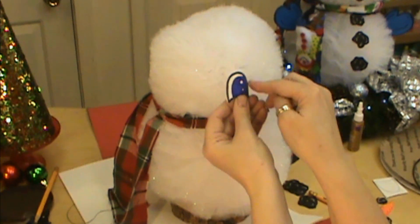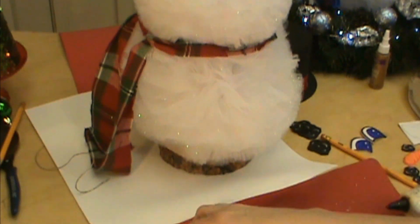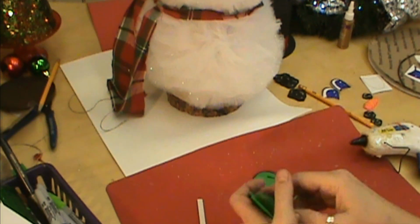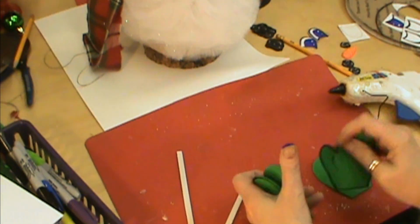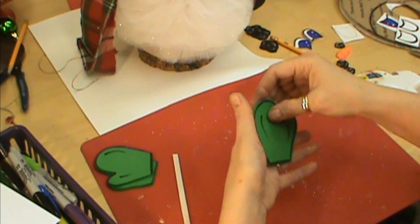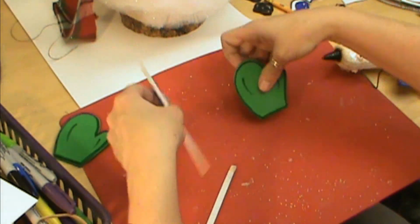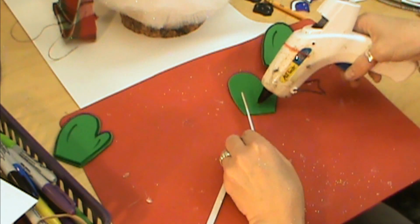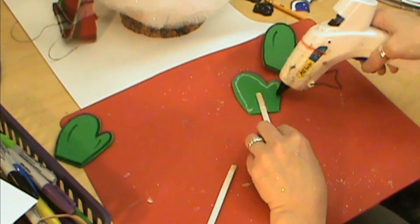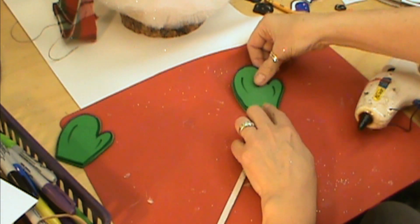So go ahead and cut around the outside of your eyes and get those all ready to go. Now we're going to start putting him together. So we want to put our hands together, and let me get these matched up here. We're going to glue our stick in the middle of these guys. So we're just going to stick it up, make sure he's on nice and secure, and hot glue all the way around the edges. And we're gonna go ahead and do both of those.